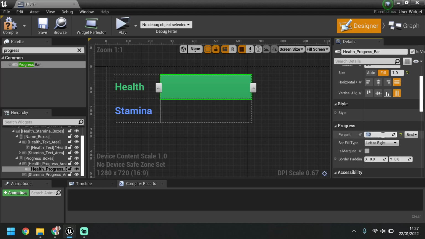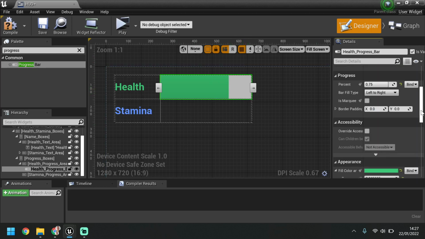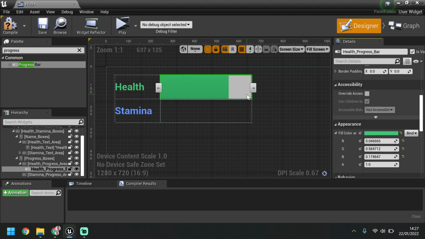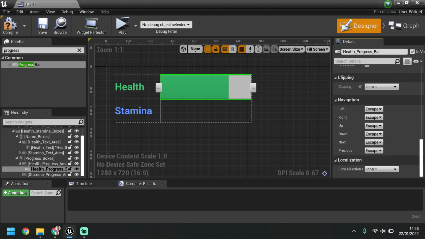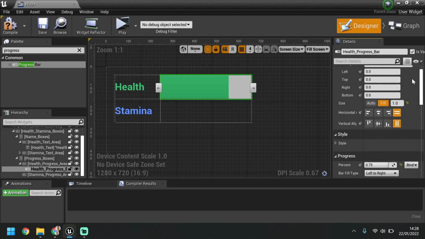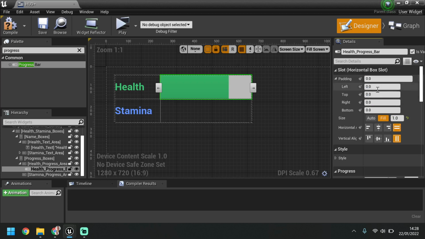Hold on. So it works out at 0 to 1. So we need it at 0.75. And that's where it's going to start the progress. Obviously, the color behind it is when it's empty, when it's lowering. So we'll leave that in for now.